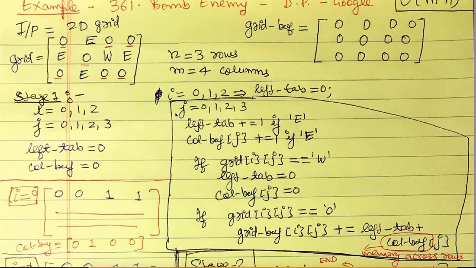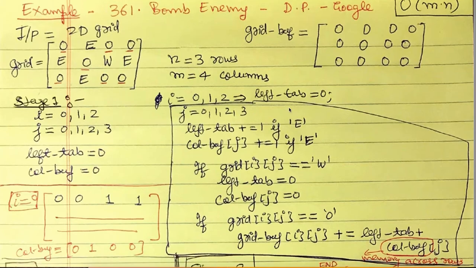In this process, here I'm writing the loop. The first loop is for i, which is row, and the second loop is for column. So for each row we run this algorithm for all the columns. Here we have a variable known as left tab. Left tab is initialized to 0. You will see what it means later. And then we define a column buffer, which is initialized as a 4-dimensional array, 0 0 0 0, and it is supposed to store some values for each column. So it tracks the dynamics.